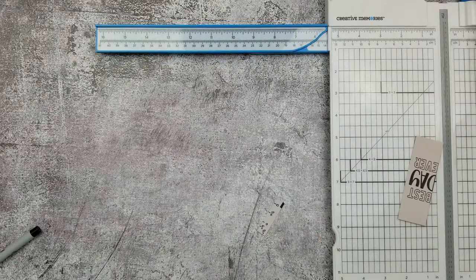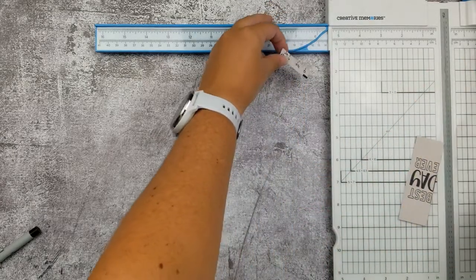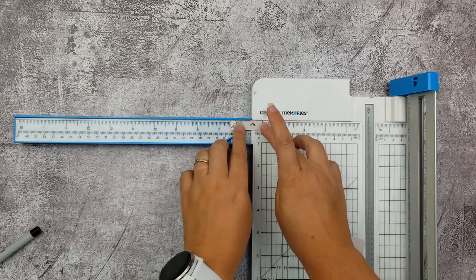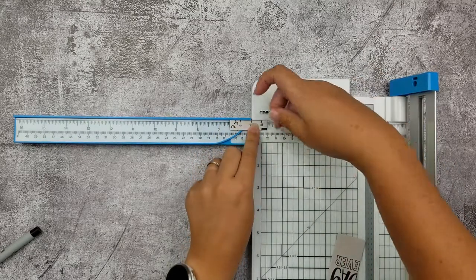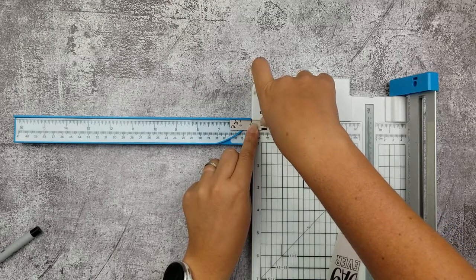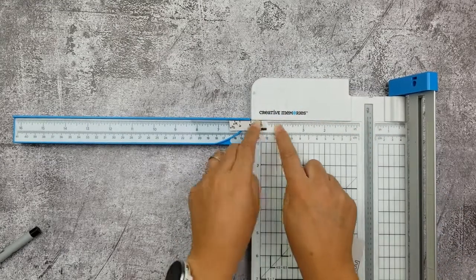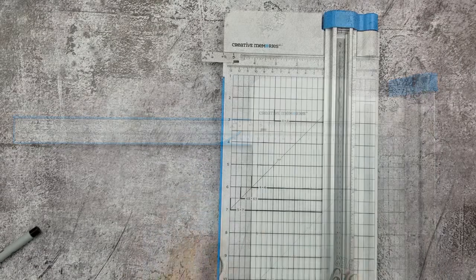All right, guys. So here's the trick. You're gonna take your makeshift ruler. You're gonna make sure that it is lined up on the markings that you provided. So that 5 all the way to that 6.5. And then you're just going to use your tape and secure it in place. This is why it's important that you're using clear tape so that you can still see any markings on the base of your trimmer, as well as any markings on your makeshift ruler.